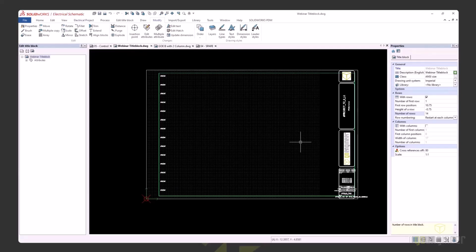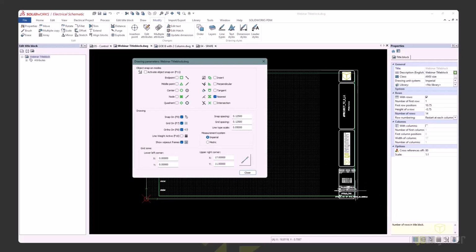Now, the last thing to keep in mind is that your libraried title block is what is holding these drawing settings. You always want to make sure that Snap, Grid, and Ortho are turned on and at the settings that you want.